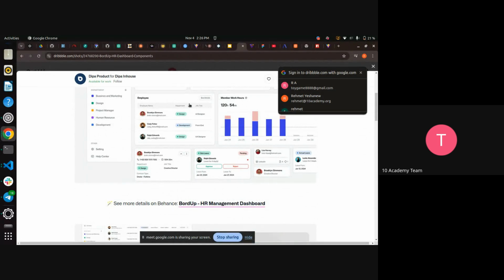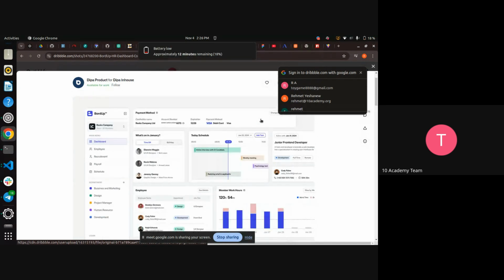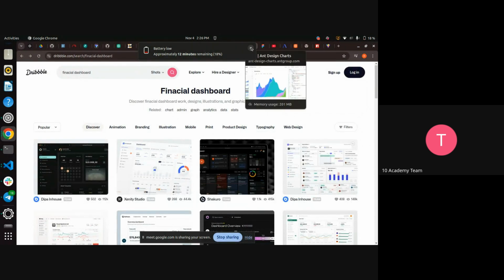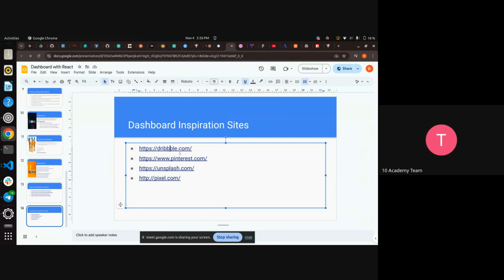You can see how they position their design. Maybe one of the components can attract you and you can decide to implement it on yours and so on. So these are just sites that are really helpful just to get inspiration in this particular design.